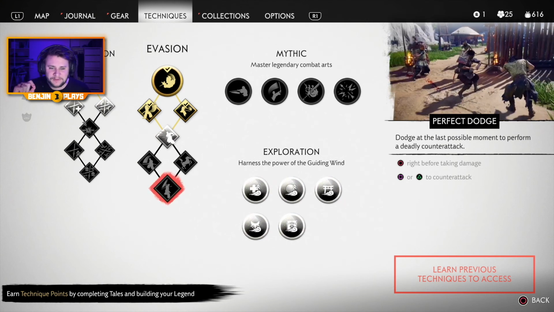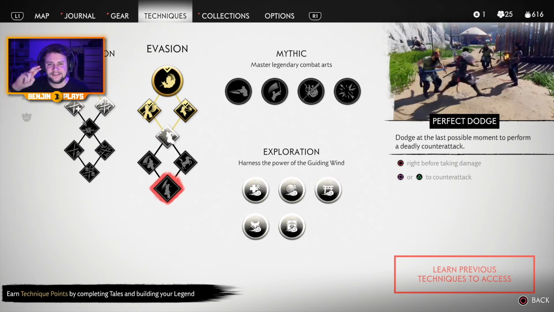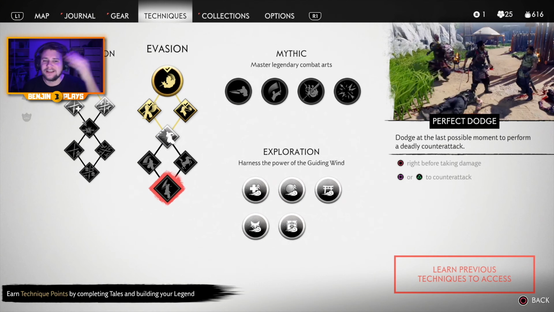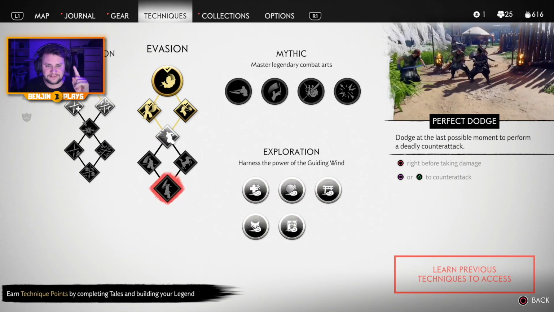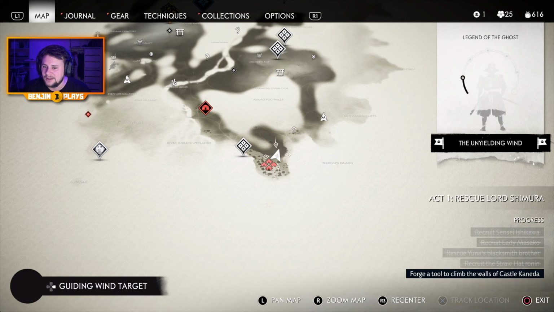And then this one is a real game changer. Read this: perfect dodge. Dodge at the last possible moment to perform a deadly counter attack. So you just press circle. You unlock this, you just press circle when you get attacked, and you just kill them instantly. That's a game changer. I don't know about you, but just pressing circle to kill your enemies. Deadly attack. All right, cool.